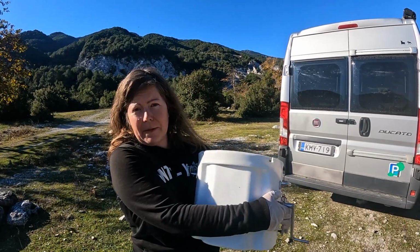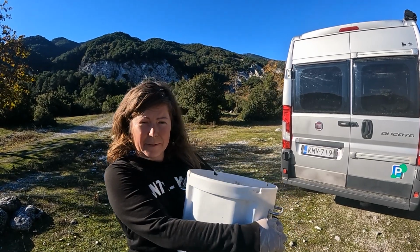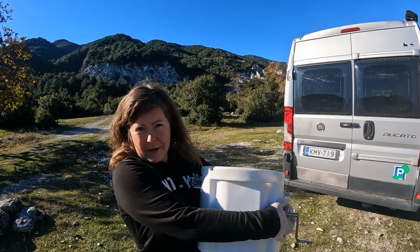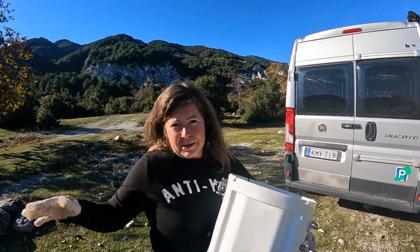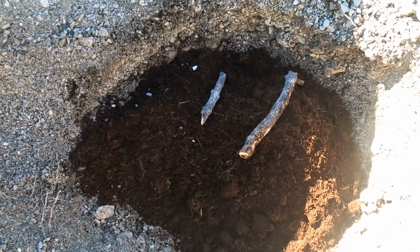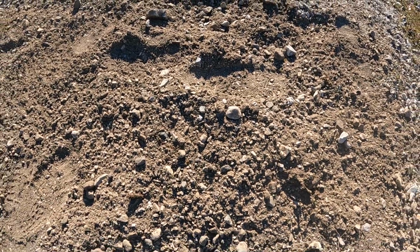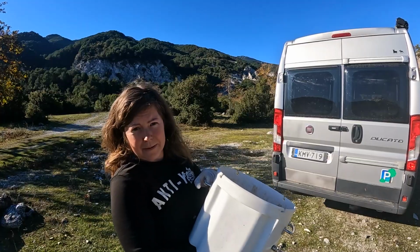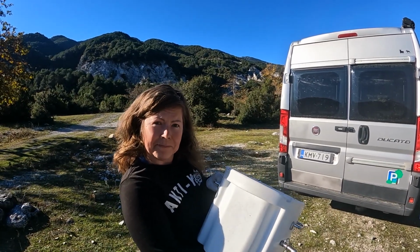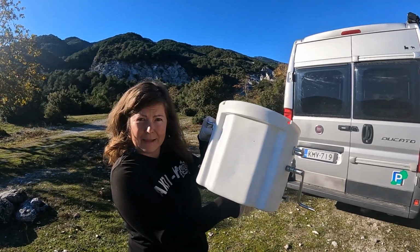You can double pack it and put the insides of this in the normal trash can, but we think it defeats all the ecological purpose, so we would rather walk deep in the forest, dig a hole and put our waste there, because it's not poop anymore. And this is part of the Balkans, part of Europe, where there's no place to empty your chemical toilet, so we are really impressed with this. Only once a month we have to empty this.